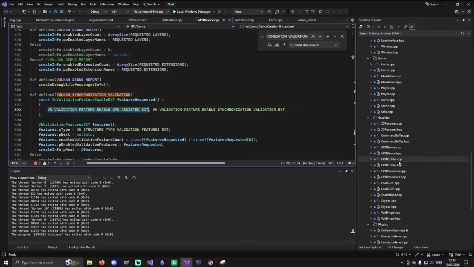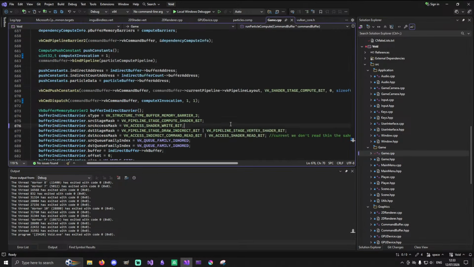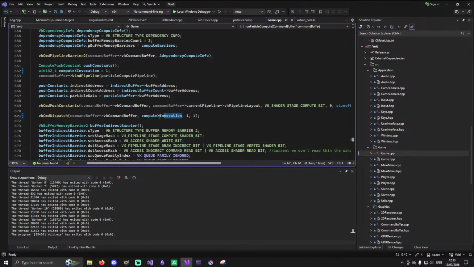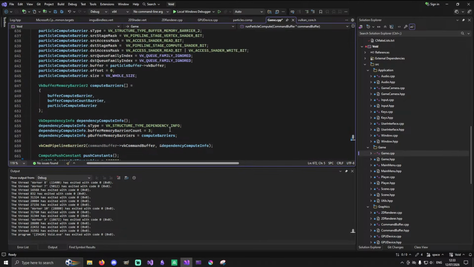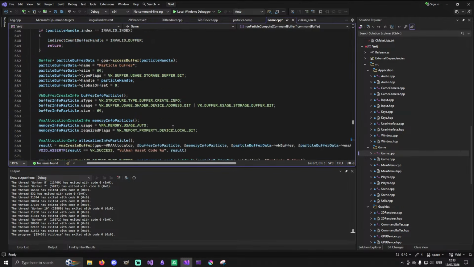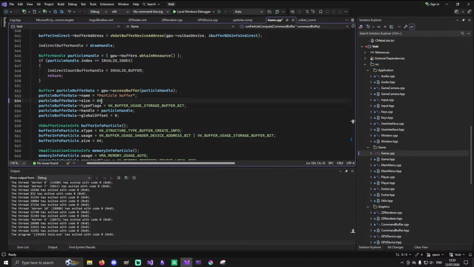I could be wrong, so I want to explain it, so make sure I am talking right. So each invocation here. We have one invocation right now, right? But let's just say we have like this, and I've set the buffer size here to be 64, for example. I'm going to make this bigger. I'm going to make this 256.